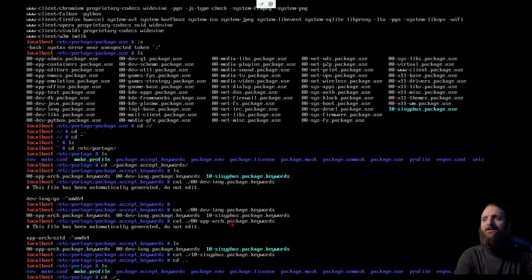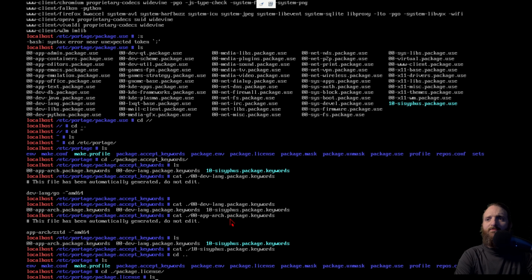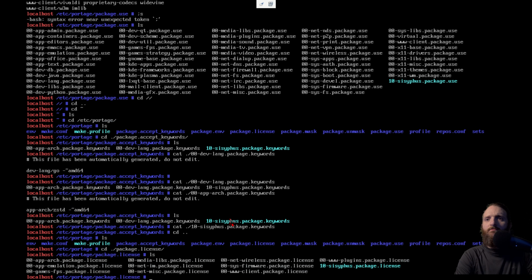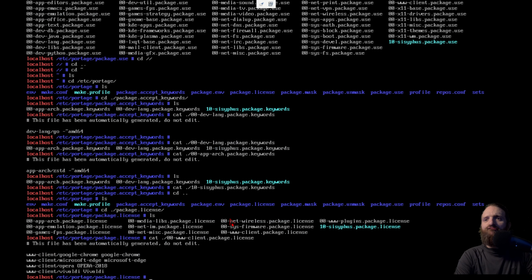App Arch. Okay, yeah. Let's look at package.license, maybe? Oh, they got Microsoft Edge in there. I don't like that.